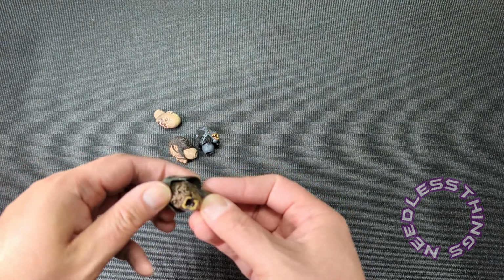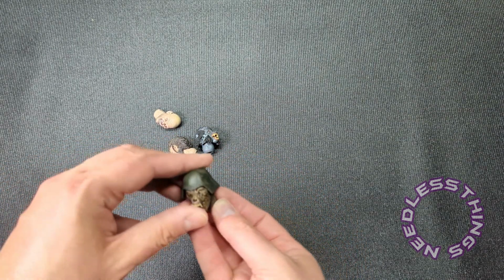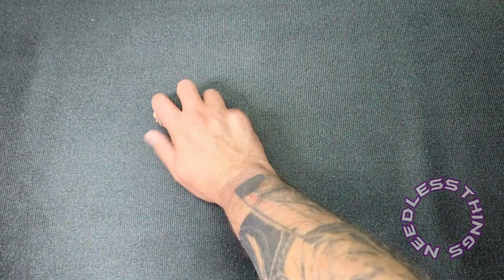Let that peg sit into place. And there we go. And it pegs pretty securely into place too. Let's take a look at these accessories.